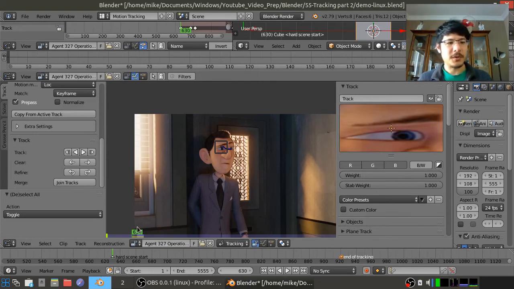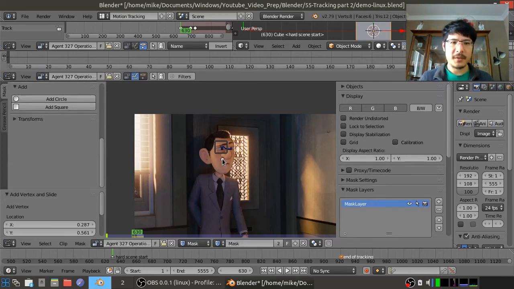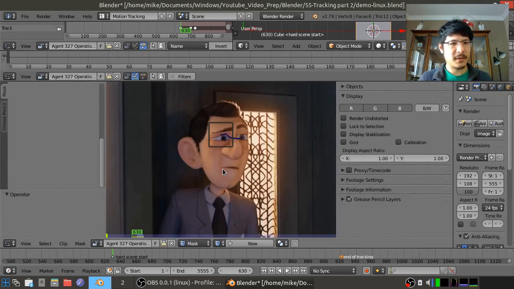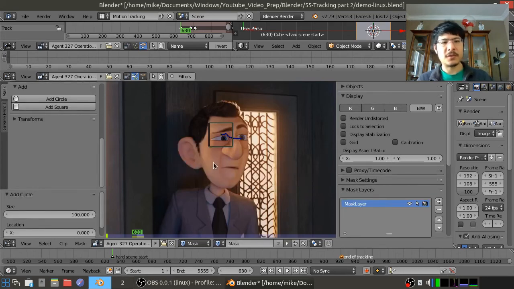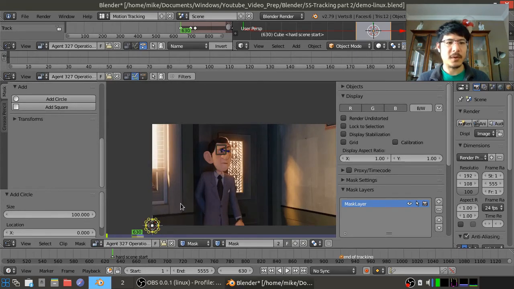Okay, so now we're going to switch over to mask mode. So I'll go over here to mask. Could also press Tab. And I will press Control left click, I think, to add a mask. Nope, that was totally not it. Let's undo that. Something was weird there. Oh, right. Okay. Press Shift A, capital A for add, and I want a circle. Okay, and it usually ends up in the bottom left because that's where the cursor is. So let's just hold G, drag that over to here.